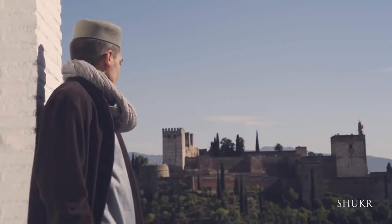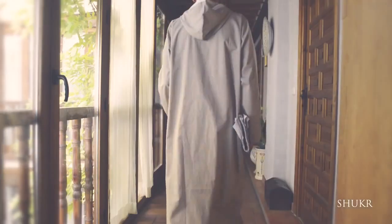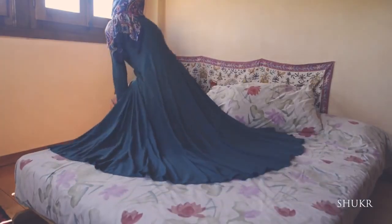All of these elements make the pieces very versatile and really end up becoming long-lasting staples in your wardrobe. I mean, at the end of the day, that's what we all want: hard-working pieces that we can keep going back to season after season, that make us look effortlessly put together.